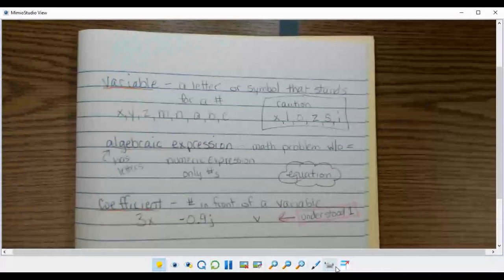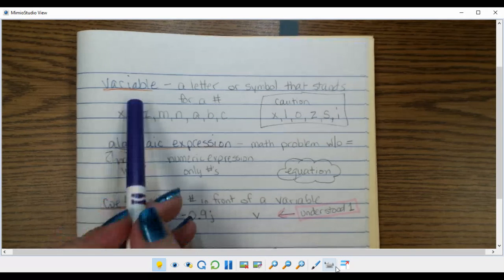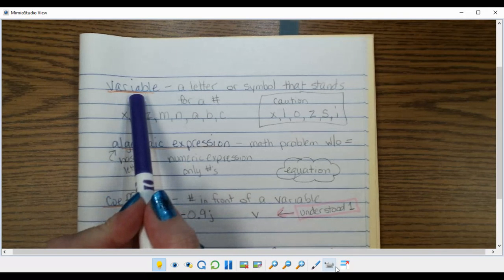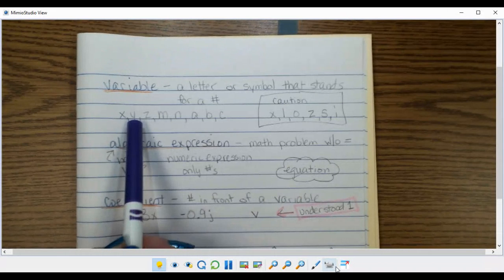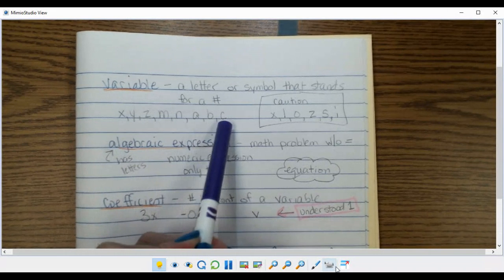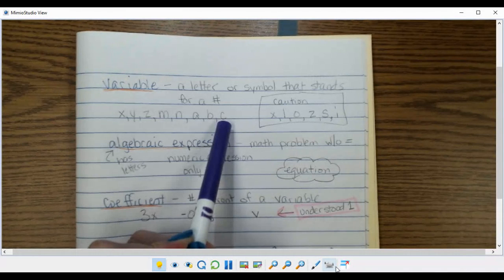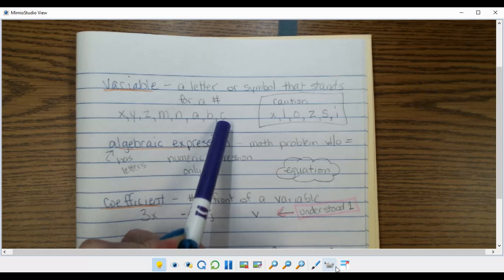All right, so let's talk about a variable. You've heard this word so many times in math, but what is it? A variable is simply a letter, or it could be a symbol. And when we're in person, I usually get ridiculous and draw a sandcastle or a star or something like that. But it's something that stands for a number. Usually it's letters. Common ones you're going to see: x, y, z, m, n, a, b, c, any letter that you want. Usually for what we do, we stick with lowercase letters. Capital letters can mean something different. So you could have a lowercase a and a capital A in the same problem, and they mean different things.